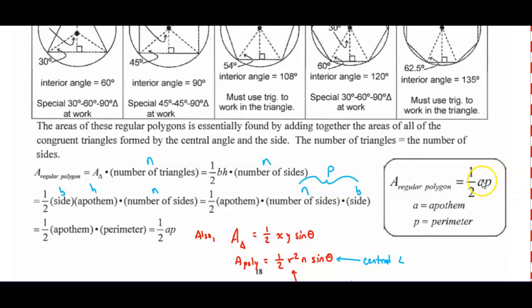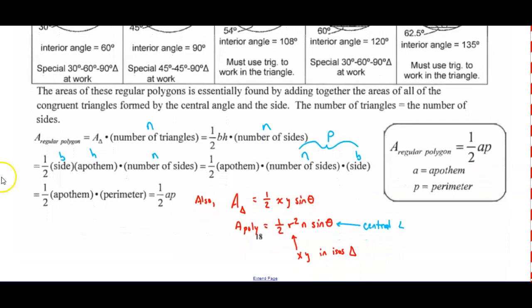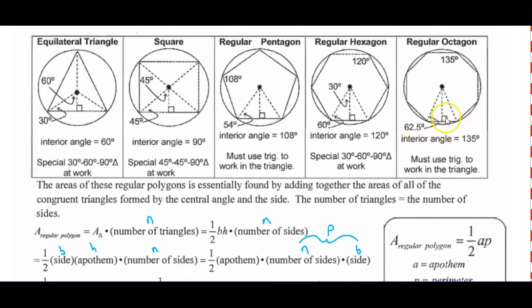To use this formula, what we need to know is this apothem, which is perpendicular, and the perimeter, meaning one side times the number of sides. Usually we have enough information to get those or to use them in a diagram. One other version of the area of a polygon formula that we can use, and this is if we know the radius. So the apothem is the perpendicular. Remember, I'm just going to use this diagram of the octagon up here. This is the apothem here. If we don't know the apothem and we know the radius, we can use trig to calculate the apothem. But we also have a way to just use the radius, because remember, we can always do 1/2 xy sine theta. All right, so this next formula is going to work off of that.